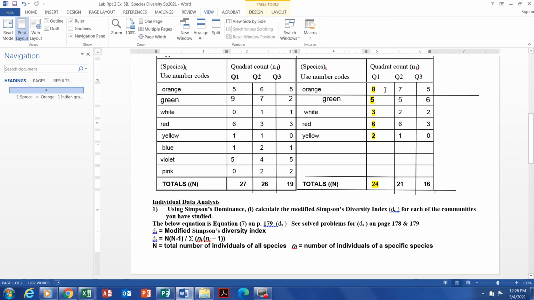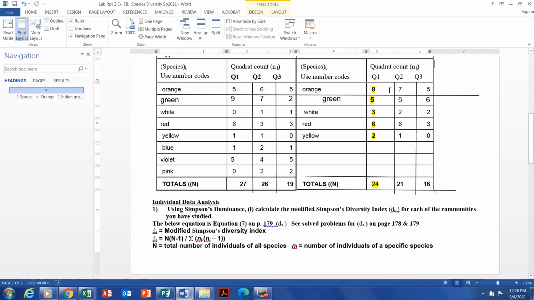We're going to take just the column for quadrat 1 data into the Excel example of how to use Excel to solve for Simpson's diversity. What we're going to show you in that example that we loaded for you on Blackboard is the column for quadrat 1 for this example problem.